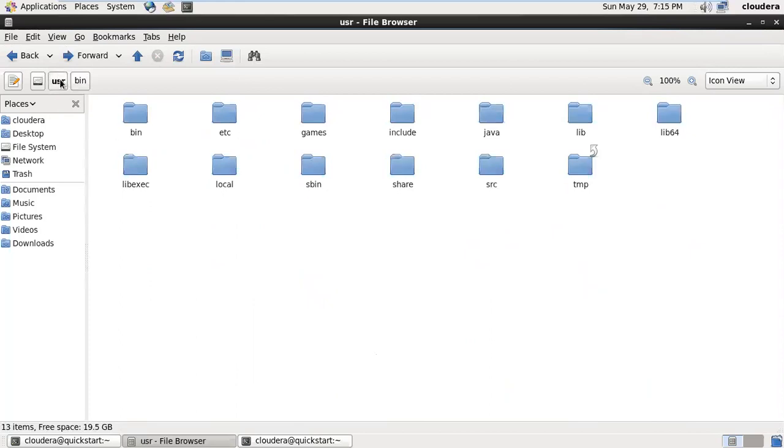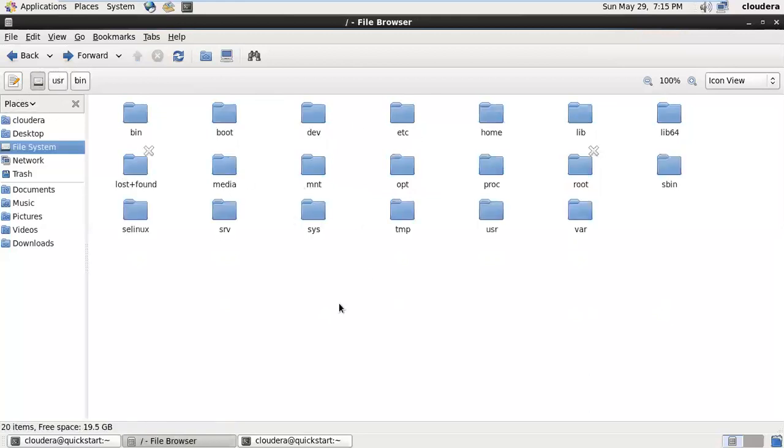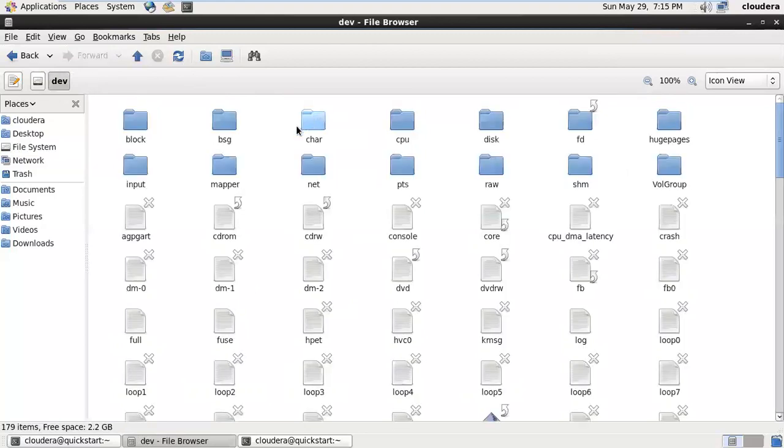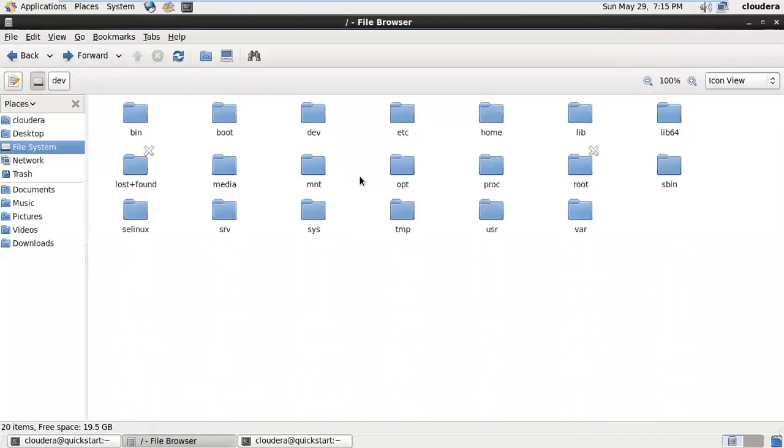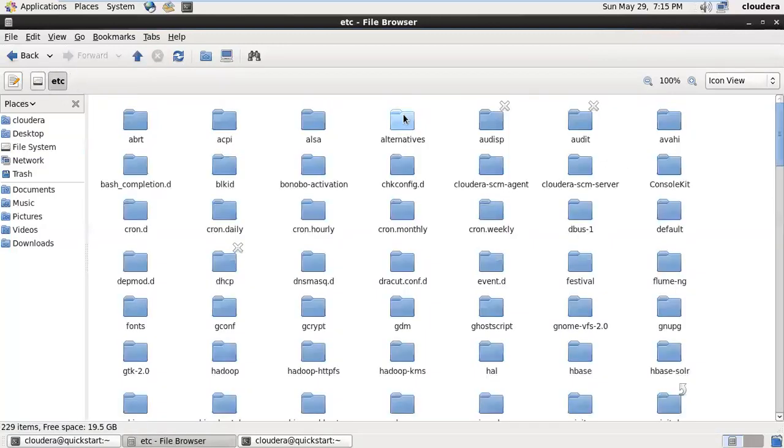Under the slash user directory, again you will find bin, sbin, a tmp folder, lib folder, lib64, etc folder, same as in your parent file system. So that is the importance of bin and sbin; they contain system binaries. Next, boot contains the bootable operating system booting priorities and those things. And dev contains any device related information. We don't need to worry much about that. And etc is one of the important directories that you should be aware of.